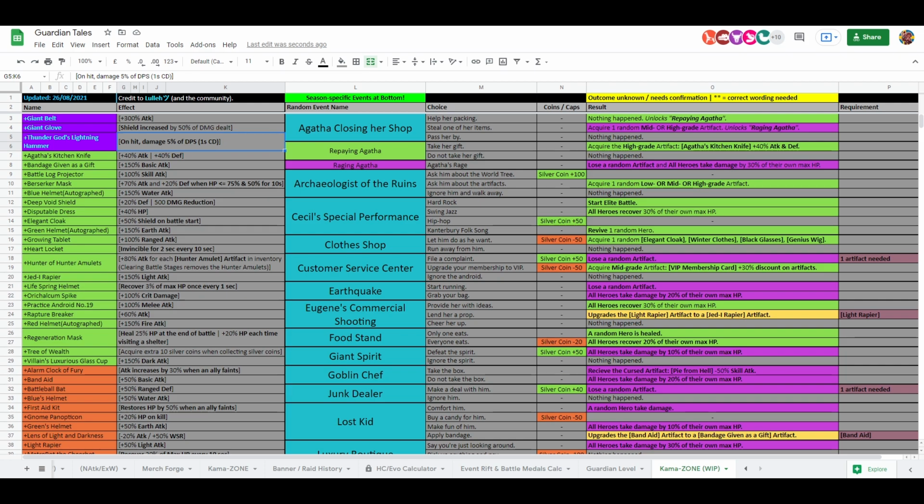Anyways, moving on, we have the Berserker Mask. 70% attack and 20% defense when your HP goes below 75 and 50% for 10 seconds, which is pretty awesome.